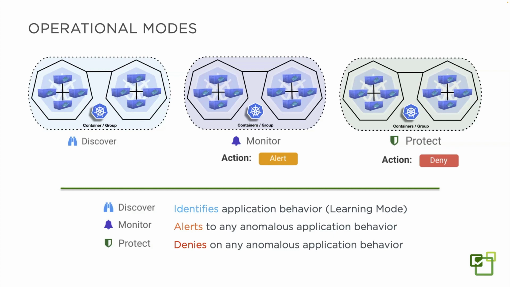If yes, I could write that back as a rule manually, and then I could take parts of my environment and put them in protect mode. Much like monitor, but this time in protect mode, something that is not explicitly allowed is much like a next generation firewall. There's an implicit deny any at the bottom. It will not be allowed. So now I've got a nice shell of protection around my environment that's actually very easy to set up.